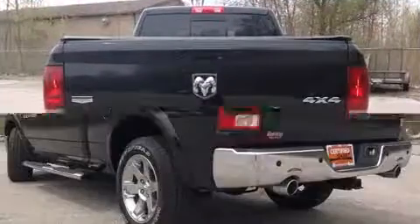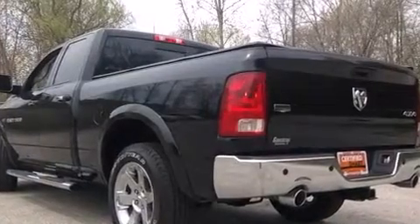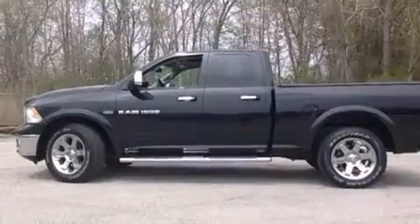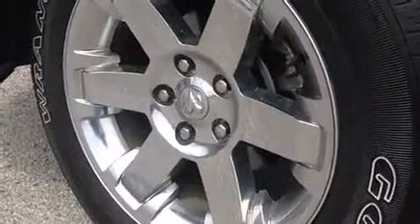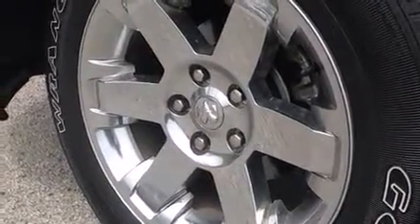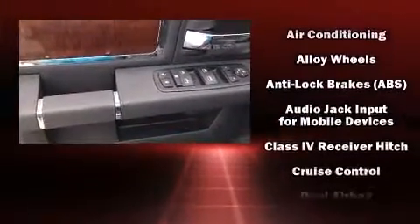It's equipped with tons of terrific amenities, but it won't break your budget — like power windows, mirrors, and seats, leather upholstery, a built-in garage door transmitter, an automatic dimming rear-view mirror, automatic dimming door mirrors, adjustable pedals, and seat memory. Premium sound drives 10 speakers, providing you and your passengers a sensational audio experience.